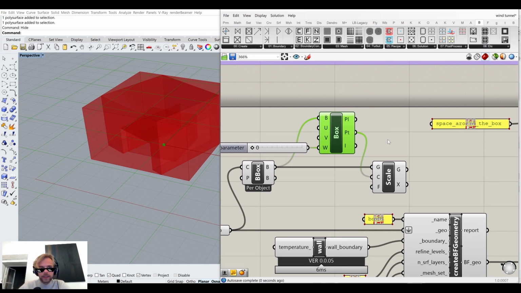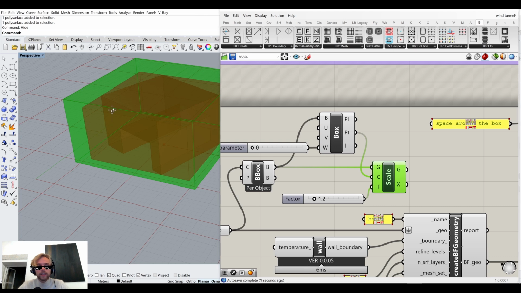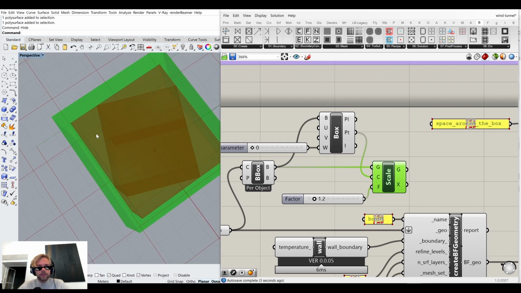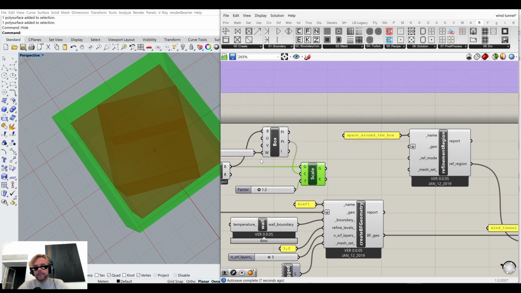So we can use that now. And for the scaling factor, you can use whatever number you want, as long as it's higher than 1. I will say 1.2, so a slightly larger box surrounding our shape. And this is a region in which a higher refinement is going to take place. Cool?